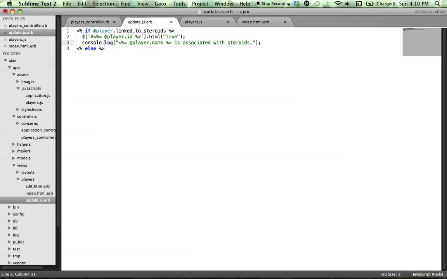Let me just copy and paste here. We're going to change the HTML to false, and we're going to console log that the player is not associated with steroids. And we're going to end our if statement.